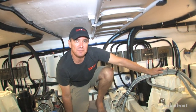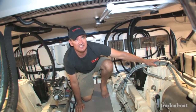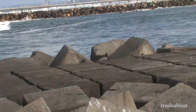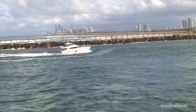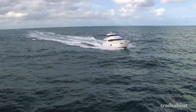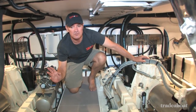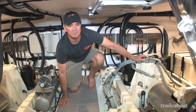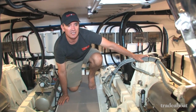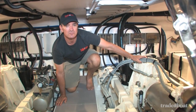Here we are where the secret men's business happens. ZF pod drive here coupled to the back of the C18 1035 horsepower Caterpillar engines. Unique to Australia, only 65 foot boat, possibly in the world with this size pod drive in it. I think what they're saying, 1,000 horsepower aside, I think the ZF 4000 is what they're called. Plenty of good servicing room down here as well, and beautifully set up, perfectly clean as it should be. It's a showroom boat, but it looks to me like years of relatively trouble-free motoring down here. Very nice.